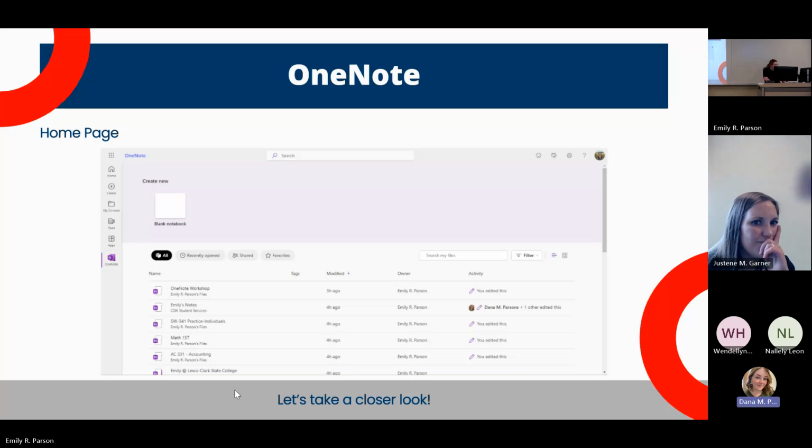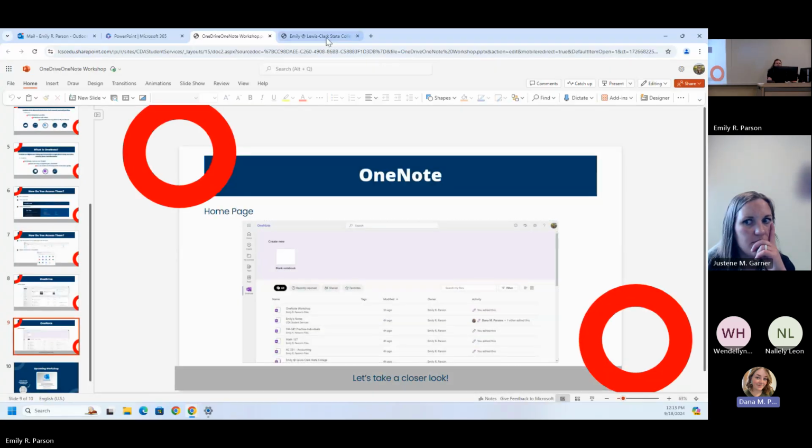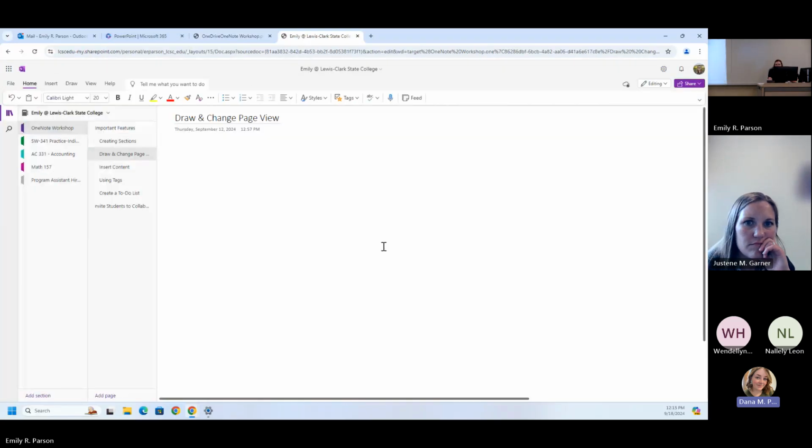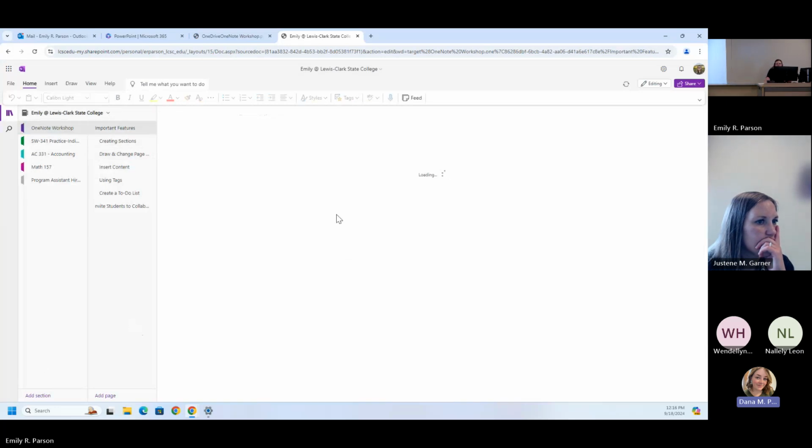So we are actually going to leave the PowerPoint and go into a OneNote notebook that I have prepared for this specific presentation. We're going to talk about some of the key important features of using OneNote.